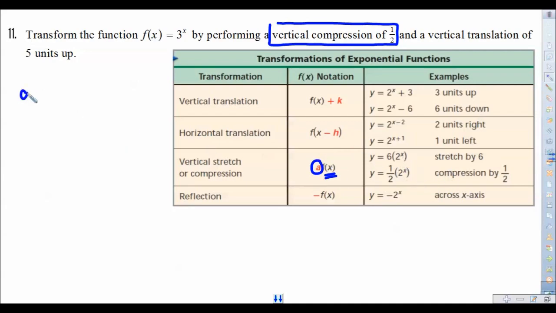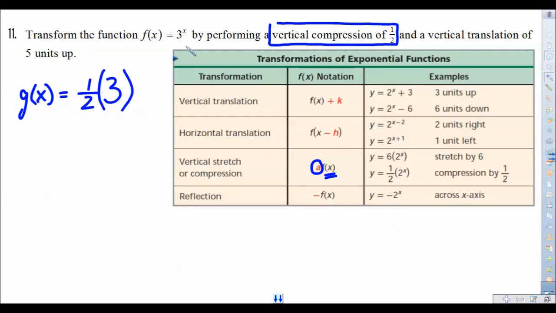So our new function is going to start off just like that, with 1/2 going in front of it. Now, do we need to modify the power here? I don't think so. So if we're looking at this here, and by the way, I don't like the parentheses there. I'm going to put the parentheses around the 3.